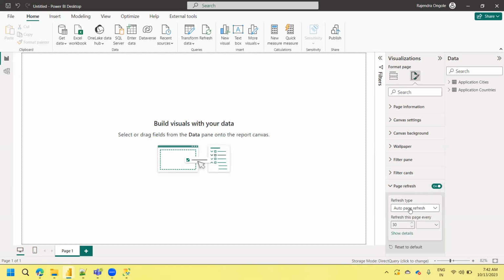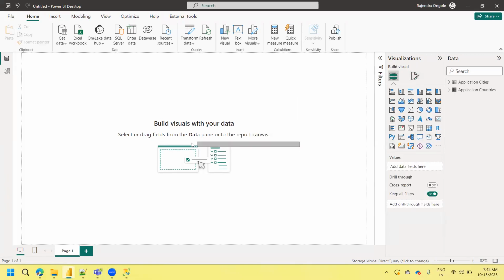So here we can try to configure auto page refresh, and also we can specify the interval, like hours or minutes or seconds wise, if you want to get it refreshed. In the format part, okay, in the painter, you are able to see here, we have an option called page refresh. So we can configure whether it needs to be updated automatically. It gets updated automatically. Maybe I'll just select something like seconds, a 30 seconds interval.